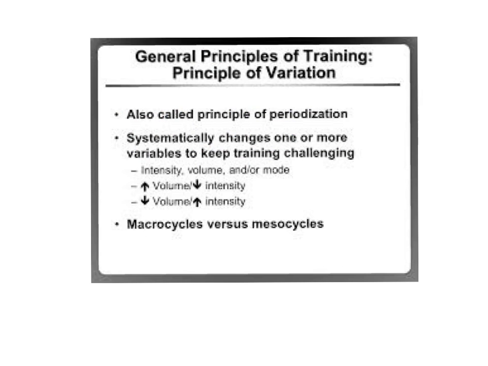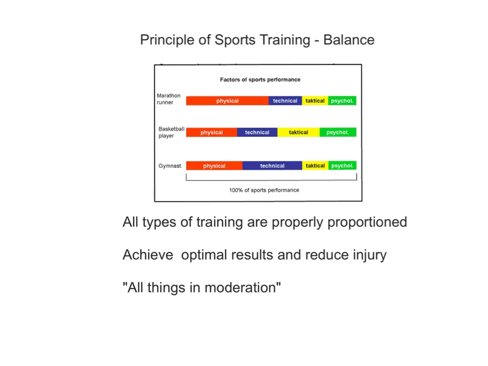A second principle of sports training is variation. And this is also called periodization. And what that is, is designing programs throughout the year. So that means that my in-season and off-season training is going to be a little different, a little more intense, a little more volume, a little less volume. And it's usually designed by macrocycles, which are the yearly plan, and the mesocycles are down to your weekly and monthly plan.